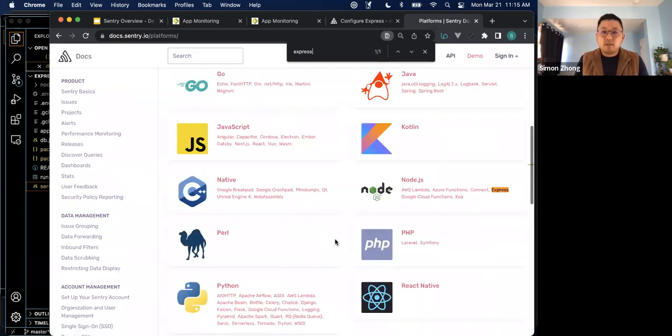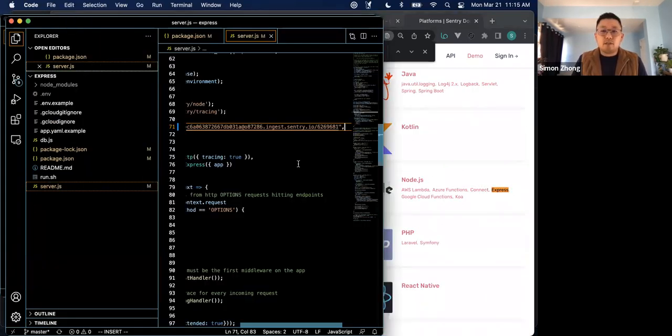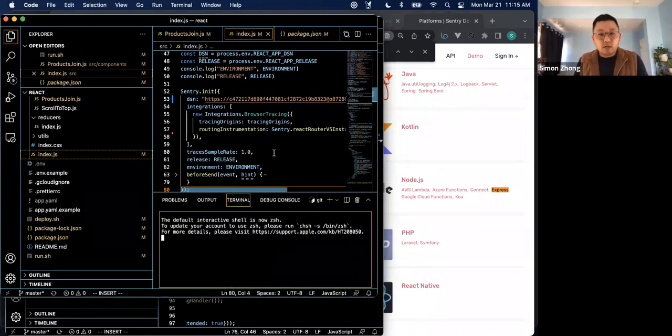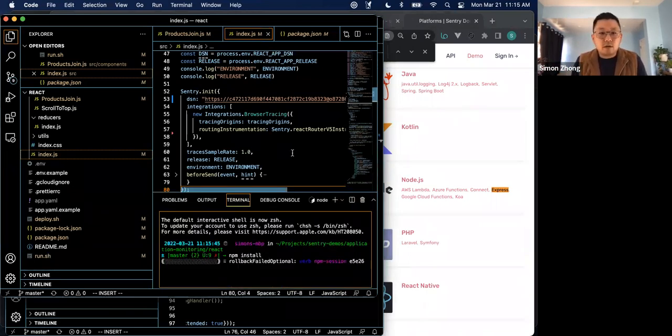Express specifically, you can find within the Node.js docs. All right, so with both of these, with the updated data source name now, I'm just going to go ahead and, please ignore all the errors that come up when I do an npm install.